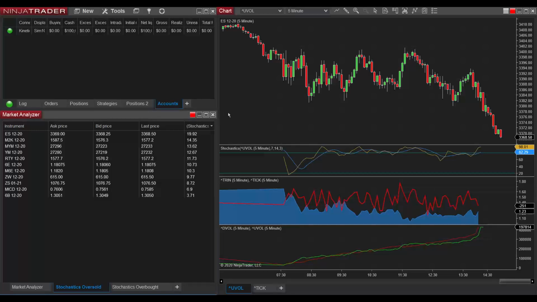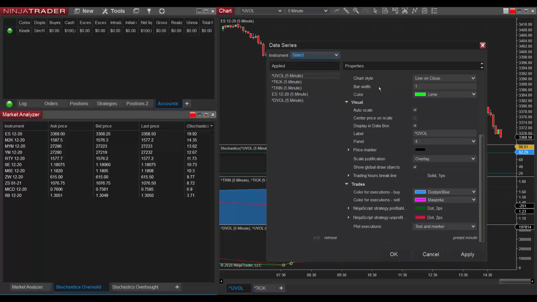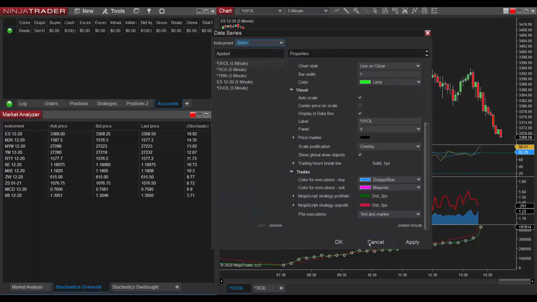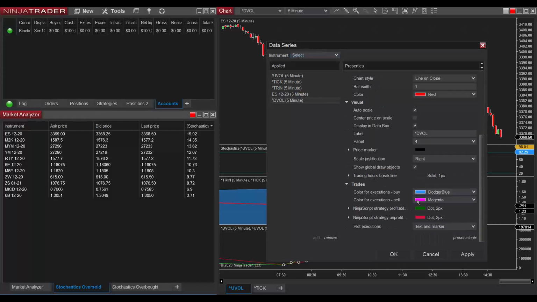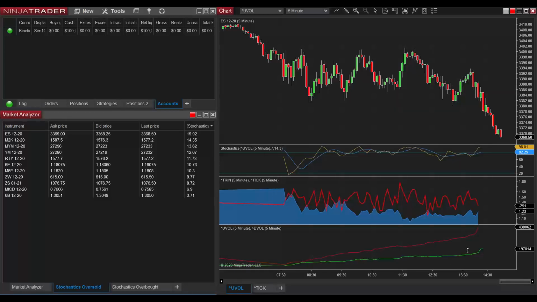Would like several indicators in one zone, but not the scale on the left side, to save space. Thank you. In terms of that, you have to have at least one scale, whether it's a left, a right, or an overlay. Let's give this a try though. I don't know that I've ever tried, so let's see what happens. We'll go to overlay on both of these. I'm going to set no left or right scale, and scale justification overlay on both.